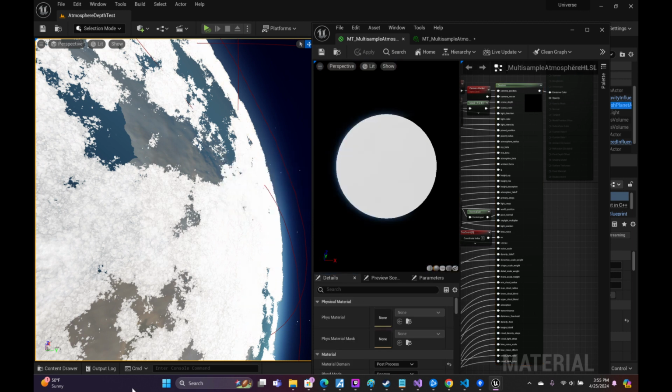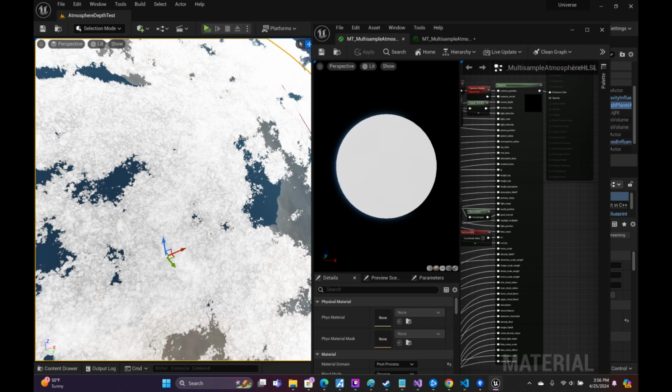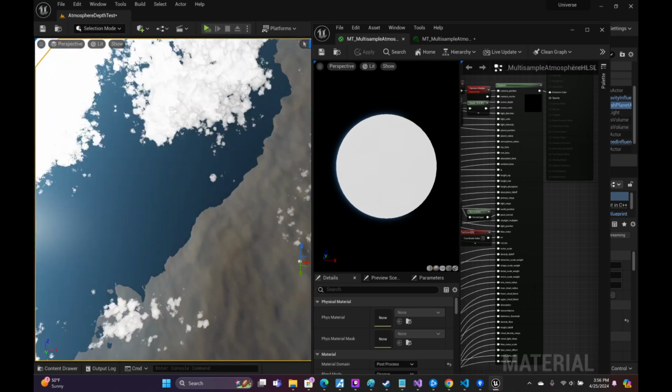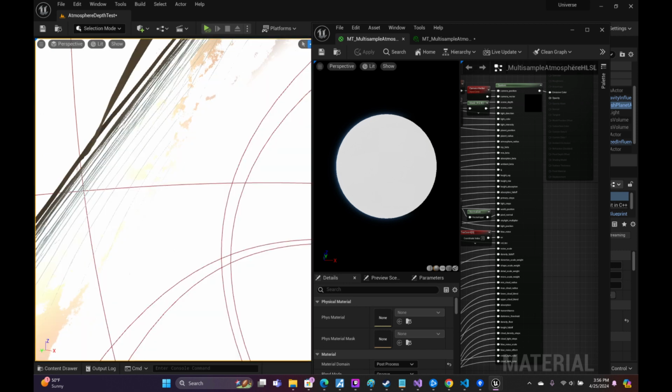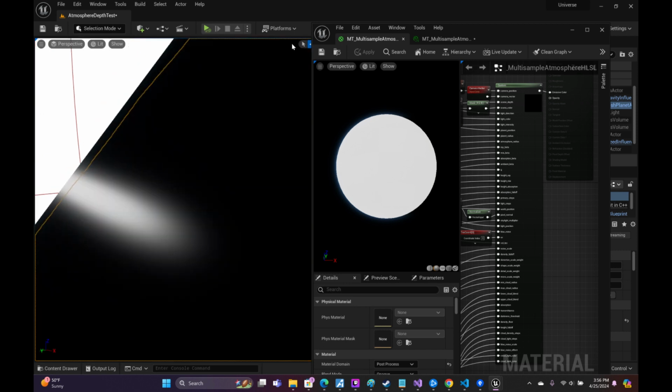So oceans are going to be coming up soon. Coming up with some way to get a reasonably decent water shader in place. I think we can maybe fit one more post process effect that's very simple, because we'll need a post process effect for the under the water effect. I think that is how that's generally done. When you're intersecting it, you can render the blue color under and sky color over.